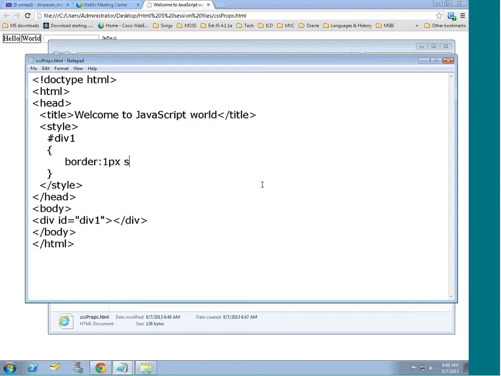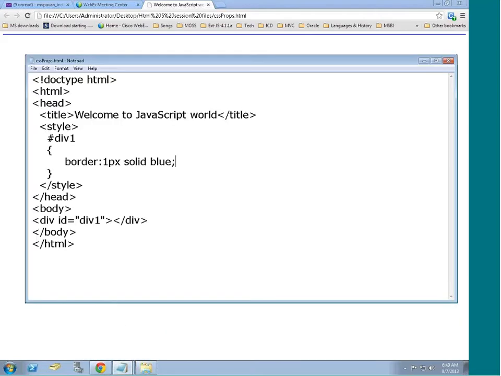One pixel, solid, blue color. So here, say div, it gives only one border, right? Yeah. So it is applying this to all borders, right?